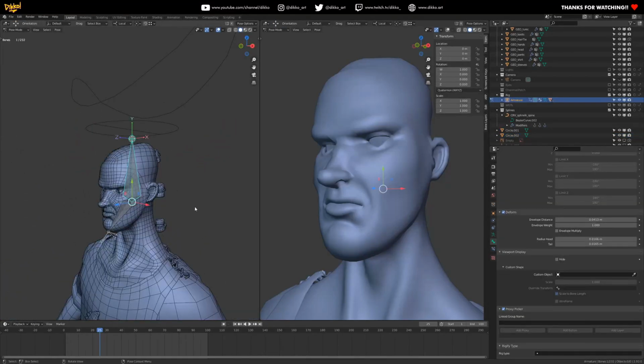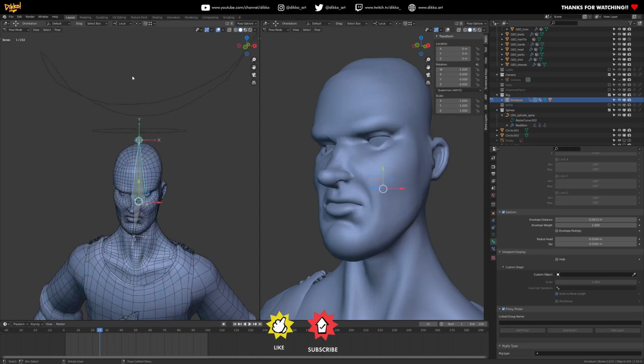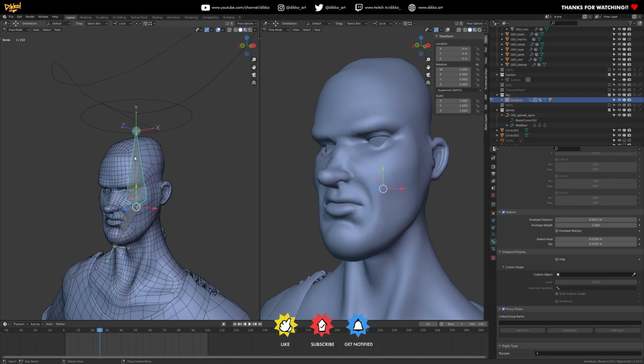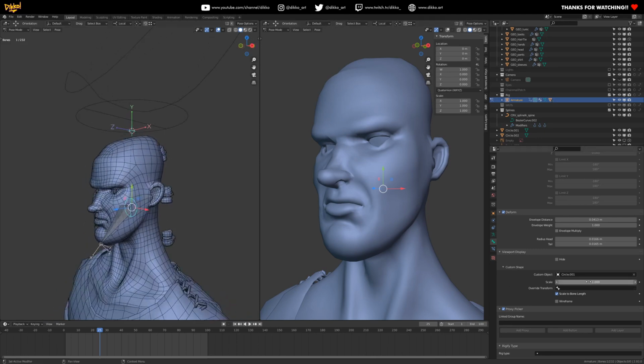The next thing we need to do is get these controls up and running on these bones. Just like we've done in the past, I'm going to grab the bone and choose the custom object. You can see here that the orientation isn't the right way, but that is fine.